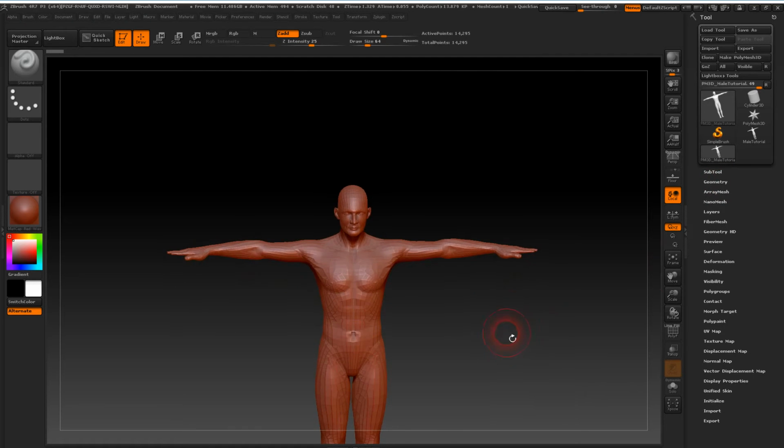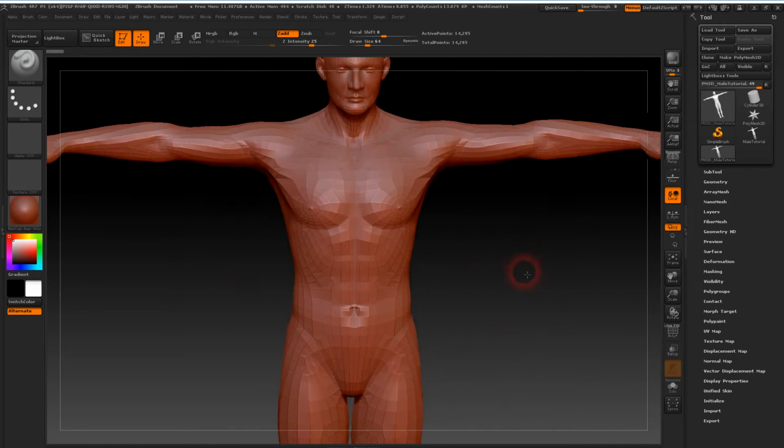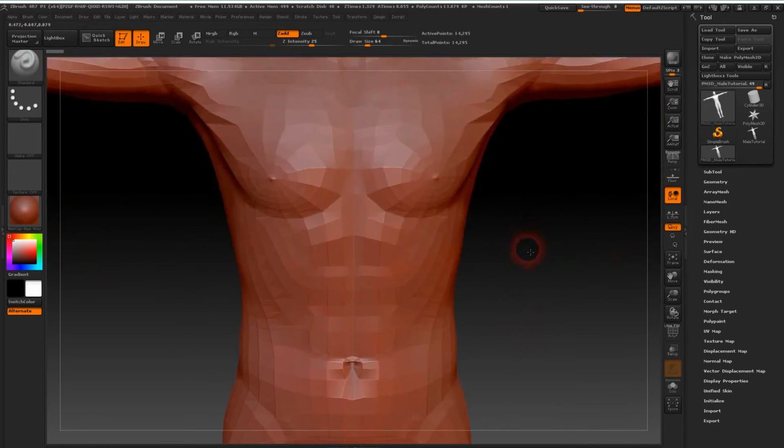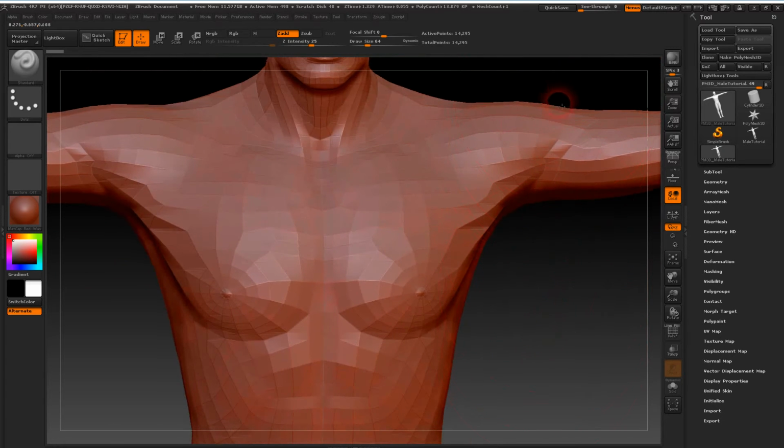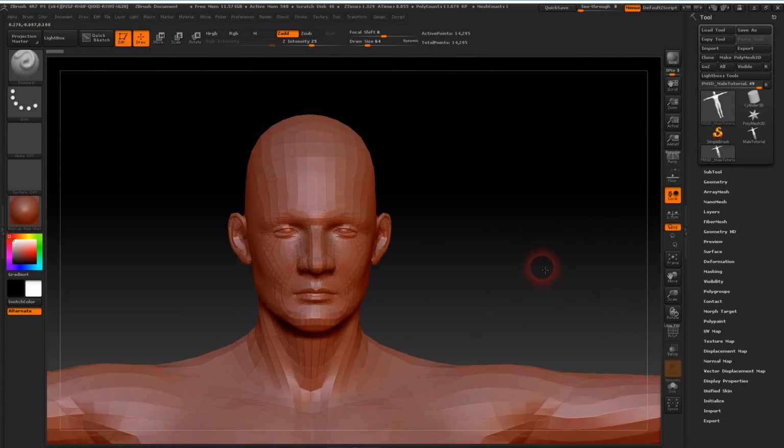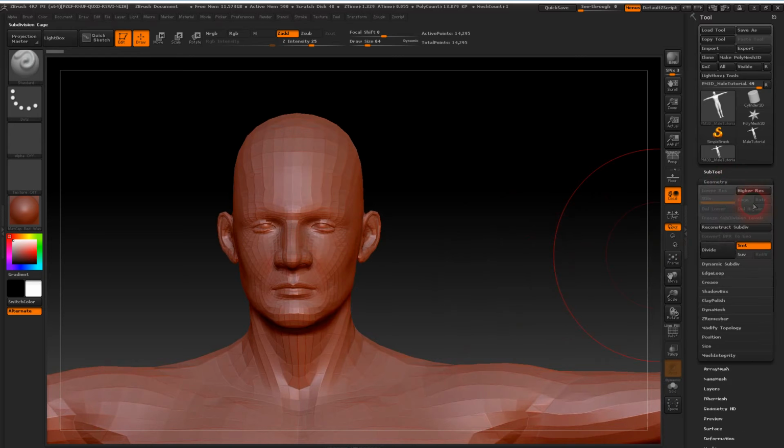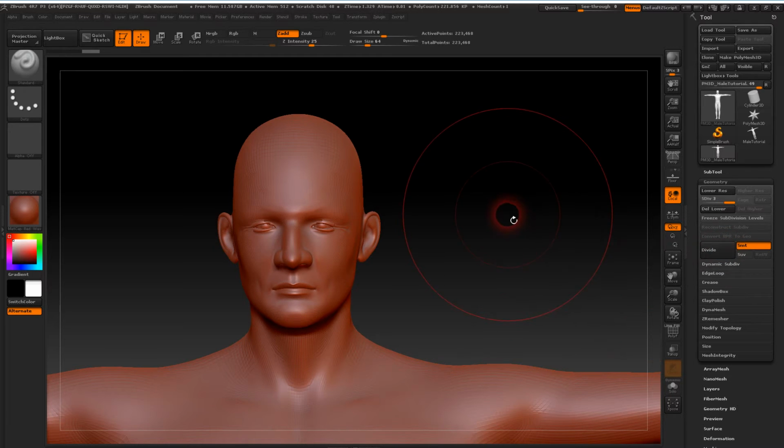Now let's zoom in on our model, and increase the poly count to get a higher density and more details when we draw the mask for the fiber mesh.